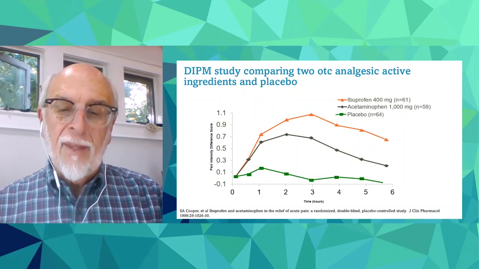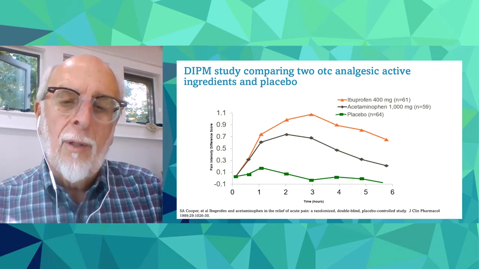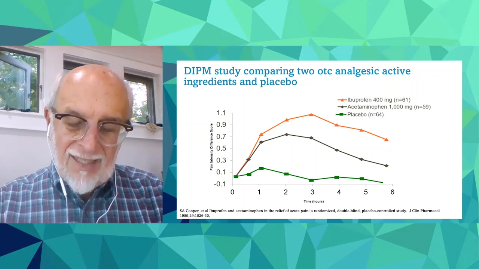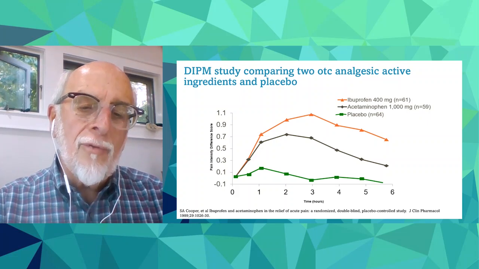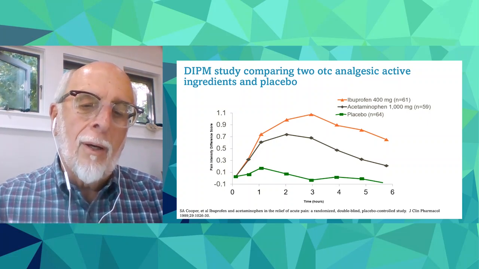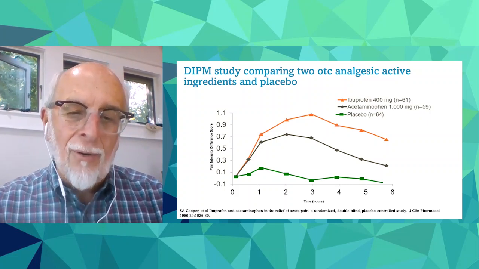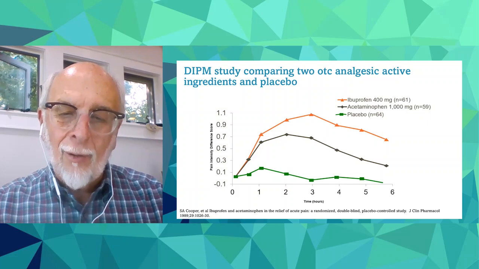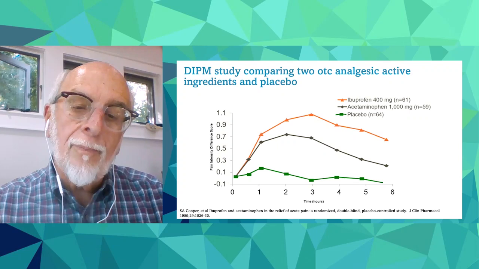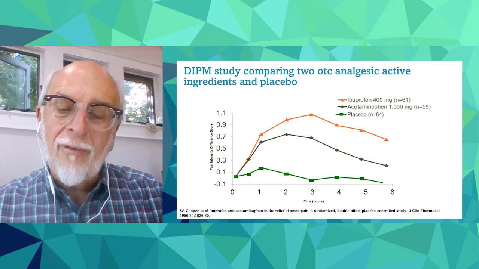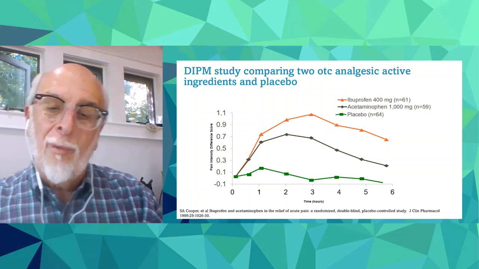Now, this study is a 6-hour study, again, published by Dr. Cooper. And what you can see in the dental impaction study, these are patients where the placebo improves a little bit. We call this variable on this axis the pain intensity difference. So as we go up, that's better pain relief. If it goes down or stays the same, the pain is generally getting a little bit worse. So here is the placebo group. The black diamonds are acetaminophen, and the red triangles up on the top are ibuprofen 400 milligrams.